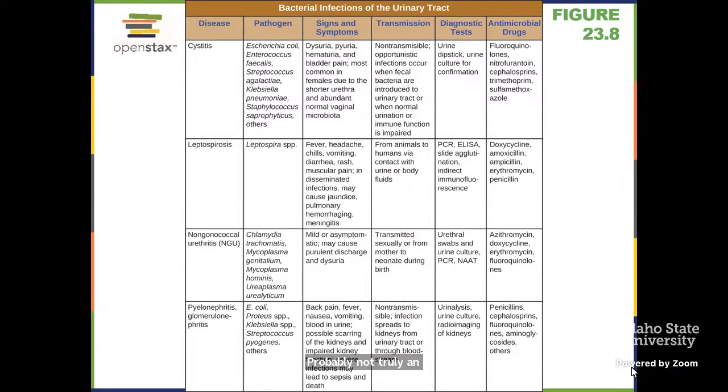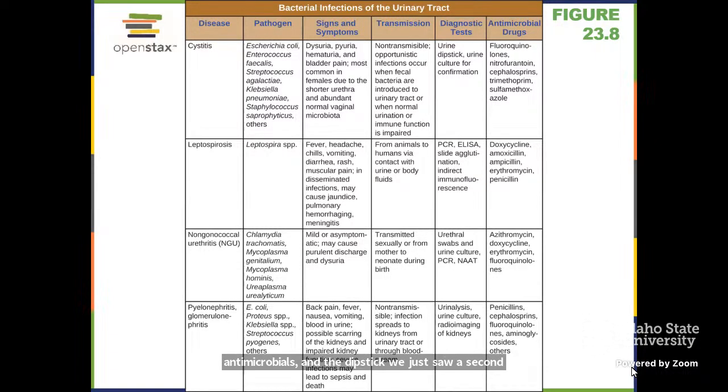all right? So all sorts of issues, signs and symptoms: painful and problems urinating, pus, blood, pain in the bladder. It's more common in females, and this is, again, shorter urethra and closer proximity to the GI tract that lends to contamination problems, right? Non-transmissible, opportunistic, and again, the fecal bacteria is a potential with that. Handfuls of antimicrobials, and the dipstick we just saw a second ago would be a mechanism to detect some issues with that.